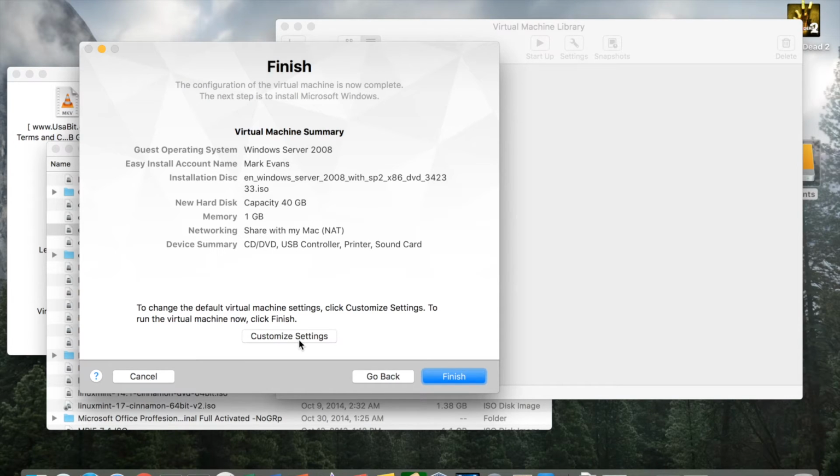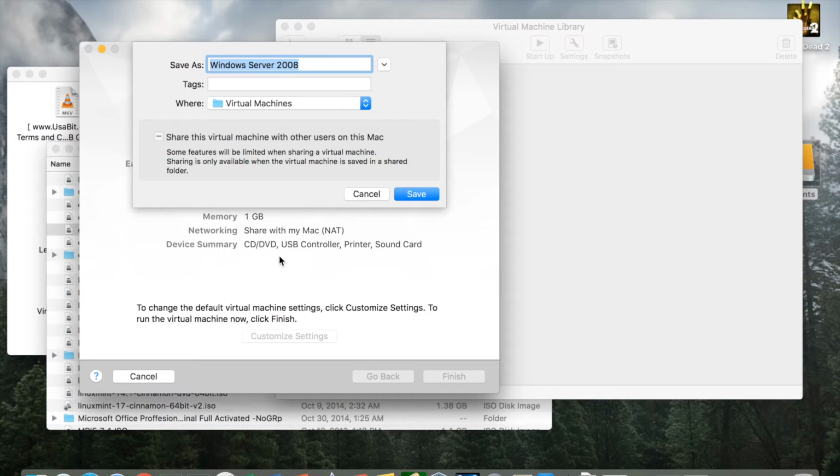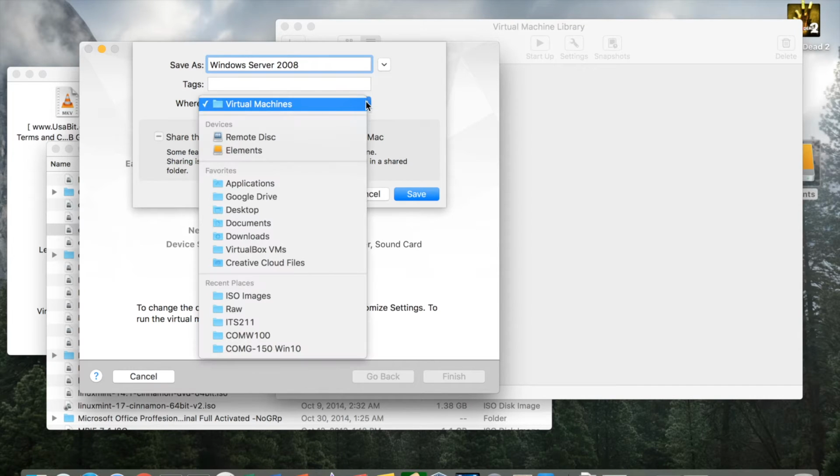Now I can customize settings, and there's a couple of things that I might consider. One is where it's going to be saved. So right now, and this will be basically the same in Windows, this is very important. If you're installing this on a lab computer in a college and you want to have access to it when you go home, you would want to install it on a portable drive. Now when I say portable drive, it cannot be a simple thumb drive with solid state memory in it. It has to be a portable drive with spinning platters in it, or a portable SSD drive.